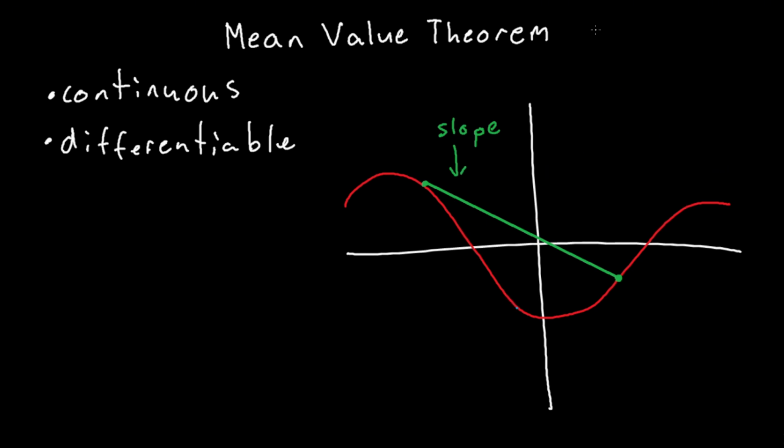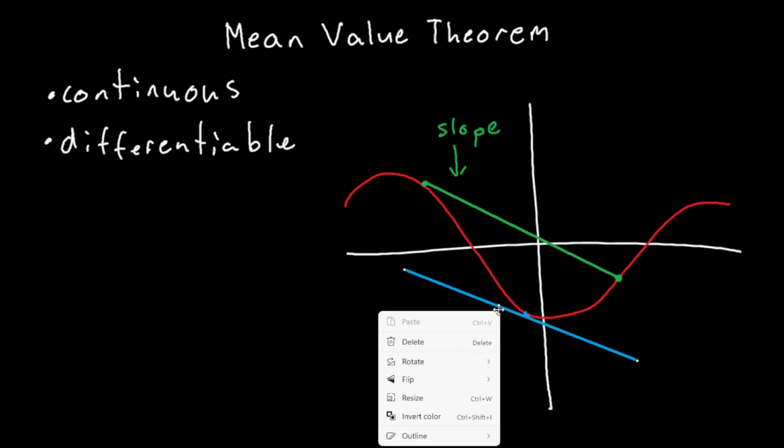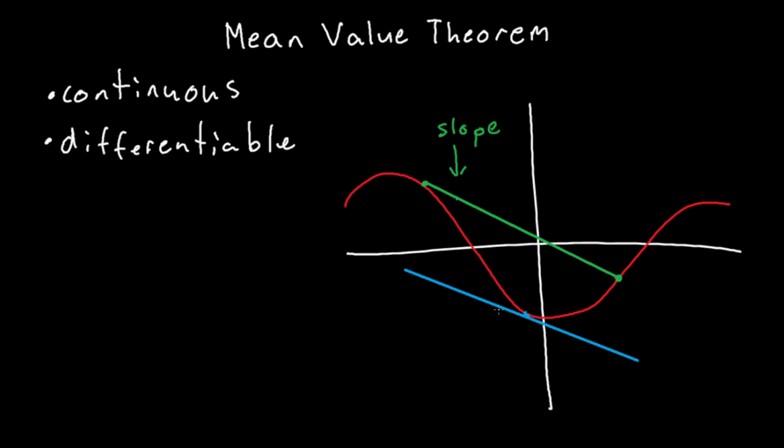And if I were to draw an example of this, maybe this point looks like it has the same slope. So the derivative, or the slope of the tangent line, must be equal to the slope of the secant line. I mean, like, these slopes kind of look similar enough, right? So this is an example of a point between these 2 points where the derivative is equal to the slope of the secant line. Now, keep in mind, this must be differentiable and continuous.